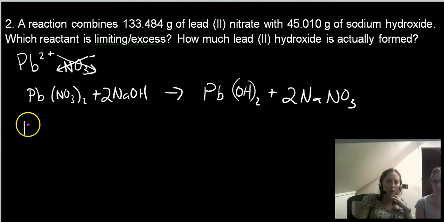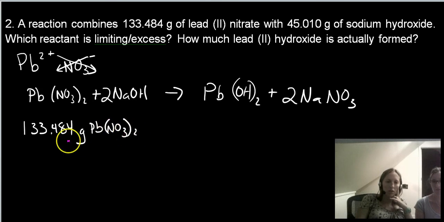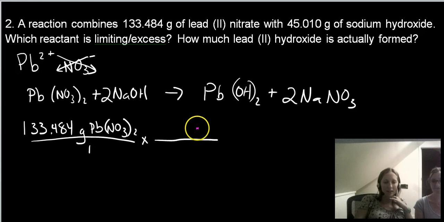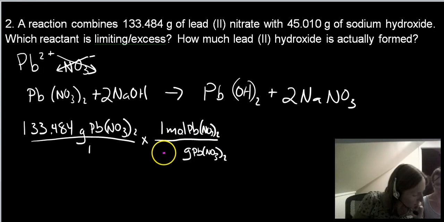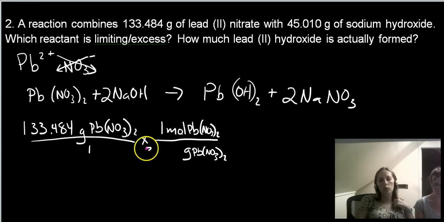These are really long. Yeah. 484. It's not going to help if you start deleting my decimals, Mr. Computer. Do we have to write the whole unit? Yes. Yes. Grams of lead nitrate. And then this is grams to moles to moles to grams. And I have calculated that this molar mass, I believe, is 331.22.